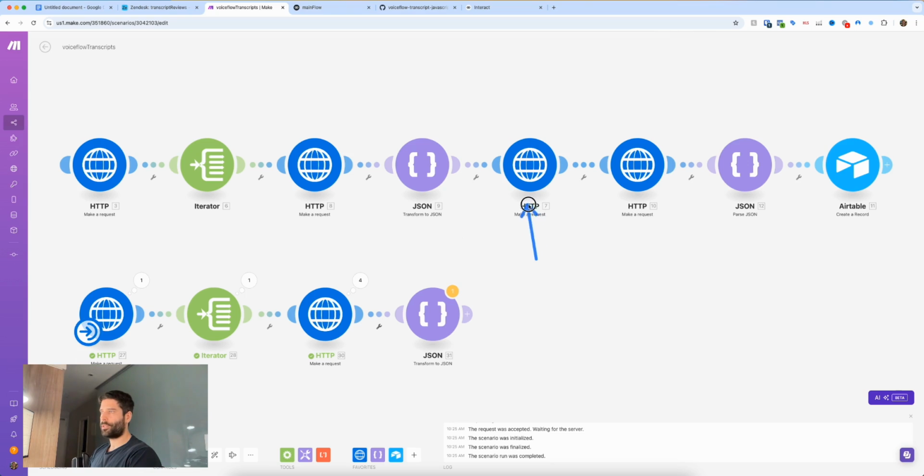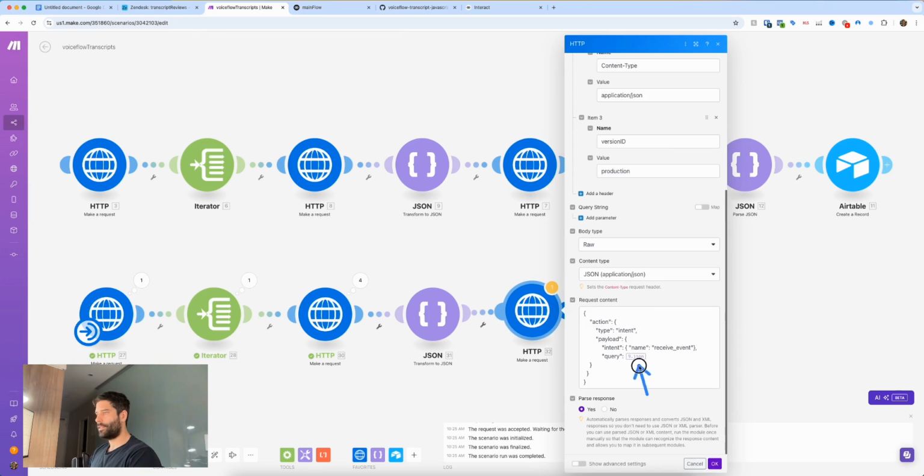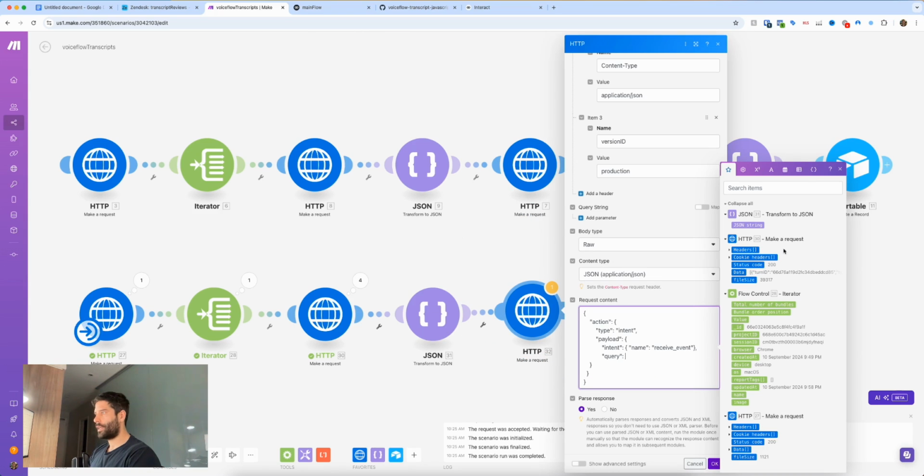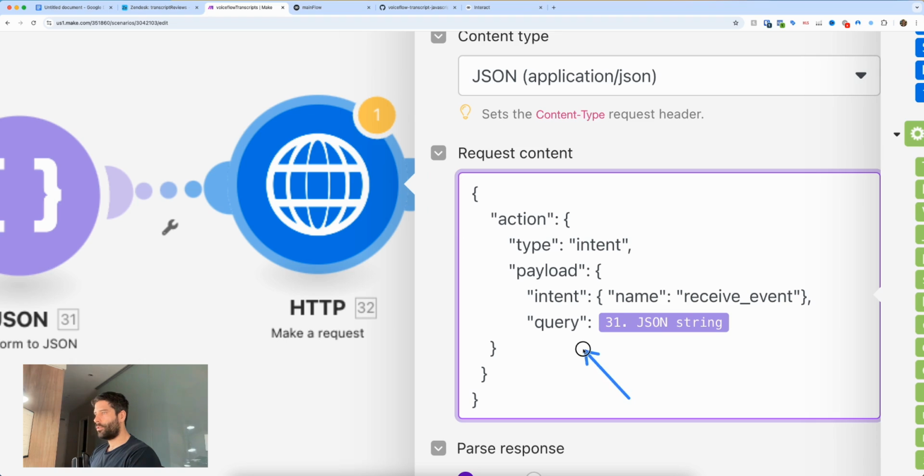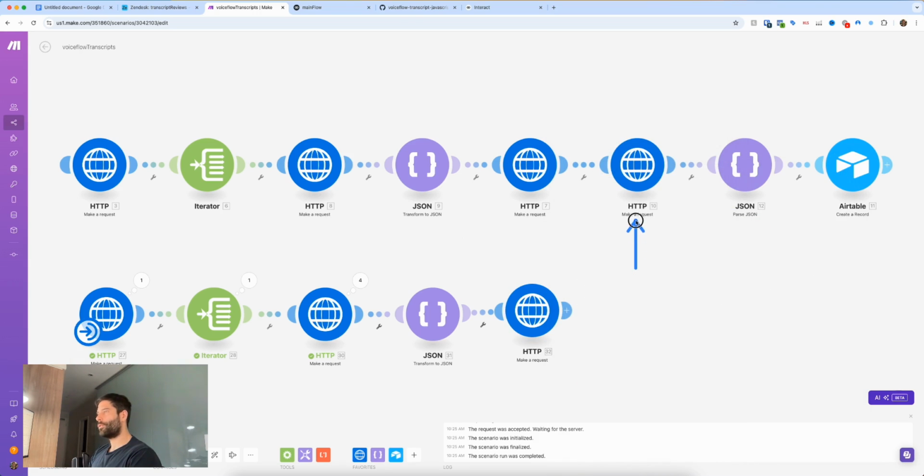Now back in make.com, I'm just going to clone this as well. I'm going to bring it down here and join it up. Now what I have to edit is this JSON string. I have to use our JSON module. So I'm going to backspace this and put in this string. Now a quick note, you can see that pretty much all of my key values here have quotation marks around them, except this JSON string. This doesn't need quotation marks because the string itself already has quotation marks inside it. Let's hit OK.